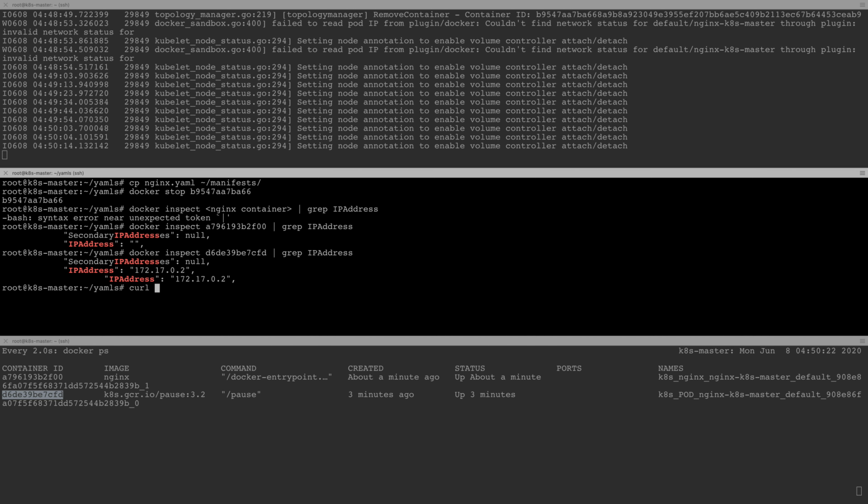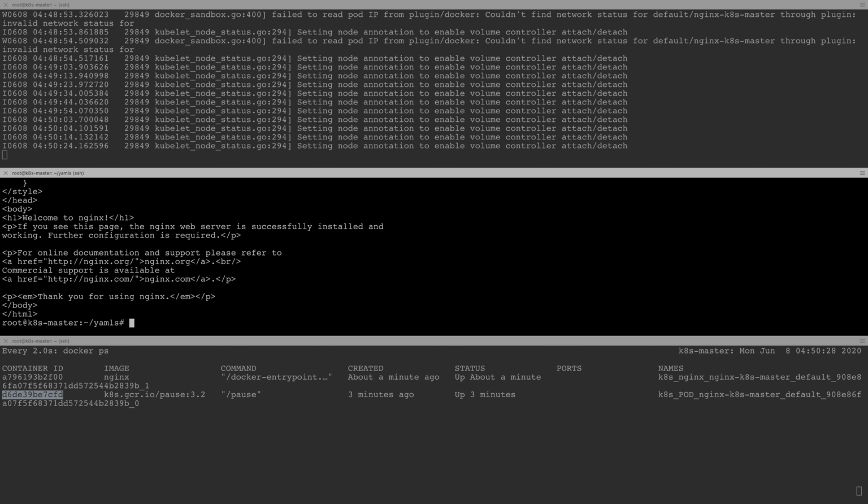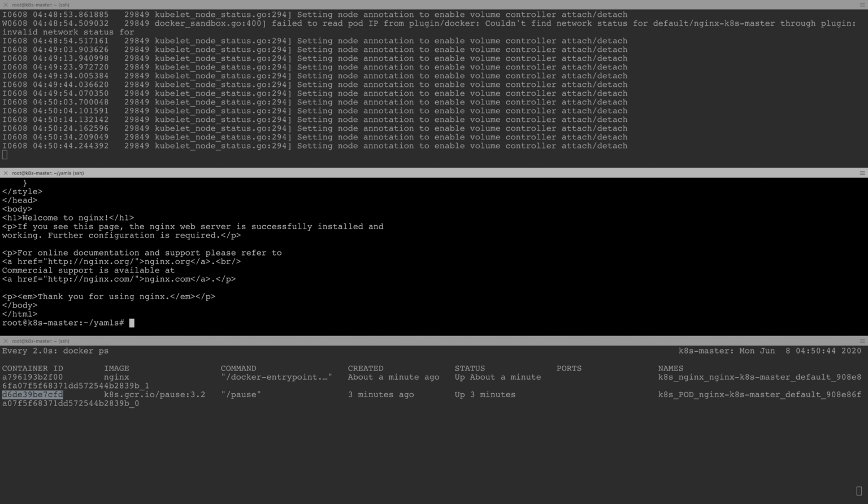And if you do a curl to this particular IP, you will see a response, right? So what it means, my dear friends, is that whatever request you send to a Kubernetes cluster, it first comes to the pause container and then it goes to the actual container, right? So it's kind of a proxy or an abstraction on top of the actual container, right?